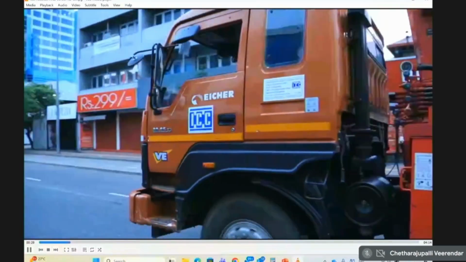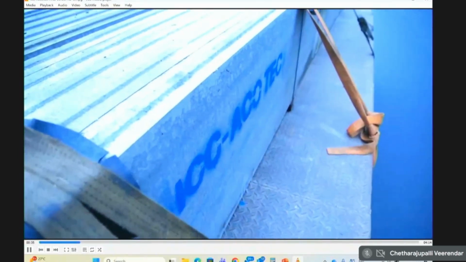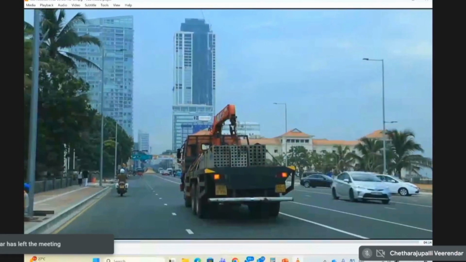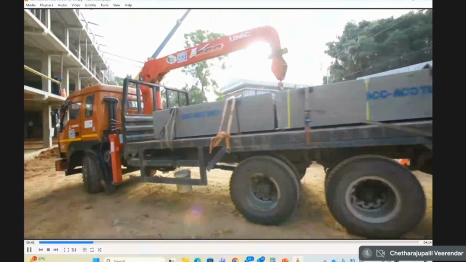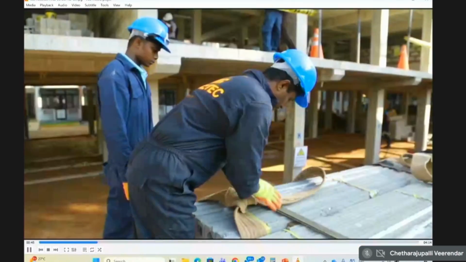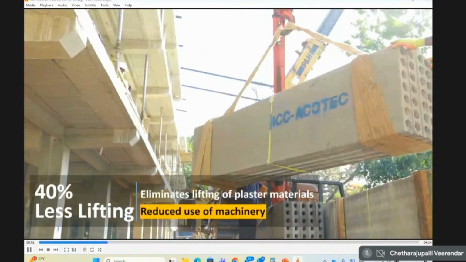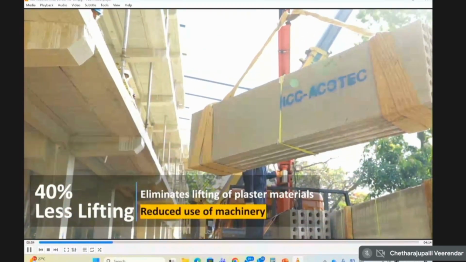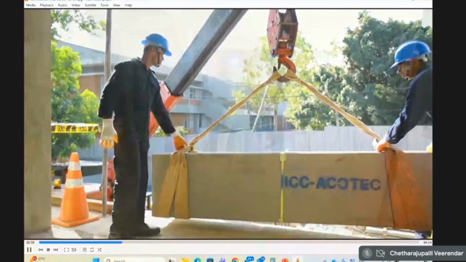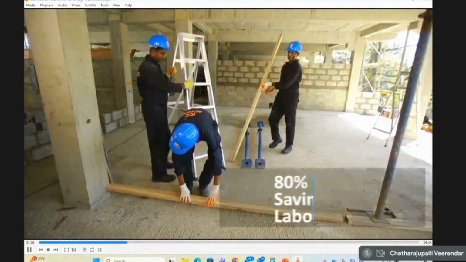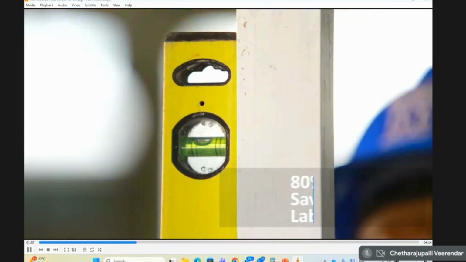So these walls are coming in bundles of 5. All of them are hollow core again, and have tongue and groove joints. Each wall is 2 feet in width and up to 3.3 meter in length, depending on what your slab to slab distance is. You can go from 2.7 to 3.3 meter. So you can see here the whole bundle of about 1 ton is lifted and placed on the slab, and then using pallet trucks, move that entire bundle wherever you want, and then distribute these panels according to the placement.